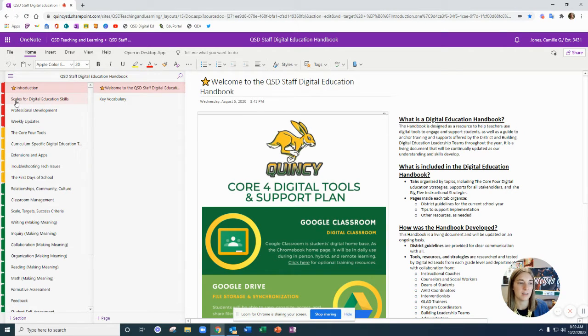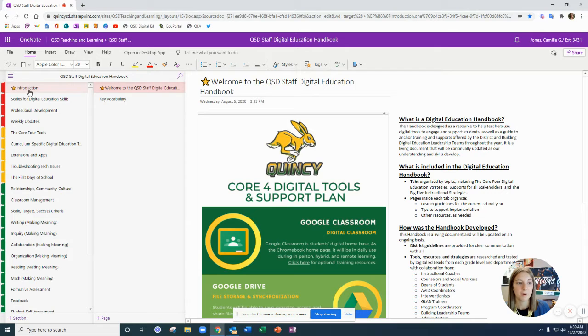And you can see all of these different tabs here that are color-coded. That would be like if you had a real binder, those tab dividers that would break your binder into sections. And the second column shows the pages that go inside of each tab, each divider, each section. You can also notice the color coding, and that is intentional as well, and we'll talk about that in just a second.